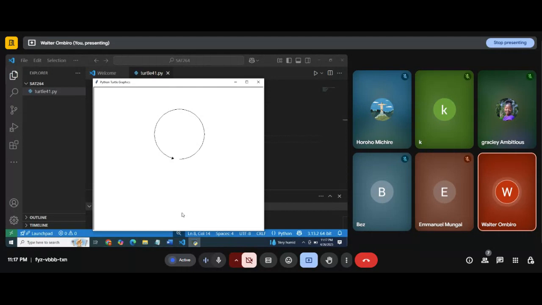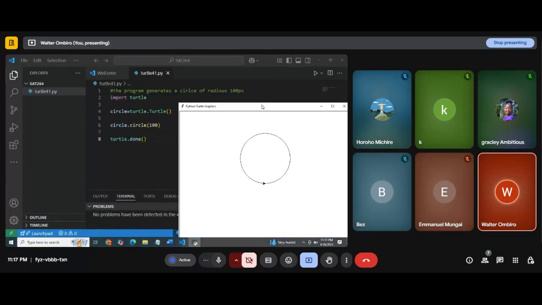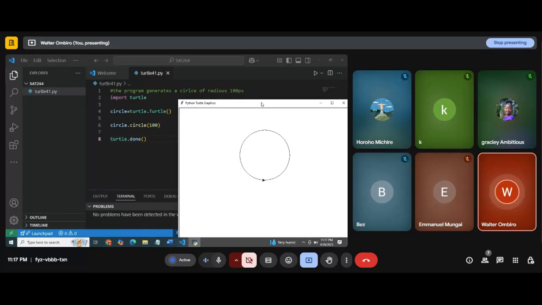So if you're looking at my screen, you can see the circle. Can you all see the circle? Yes. Okay. So let's try and generate a circle and look at the code that we're using. If yours has a problem, just raise it up. We'll guide you on how to generate the circle.